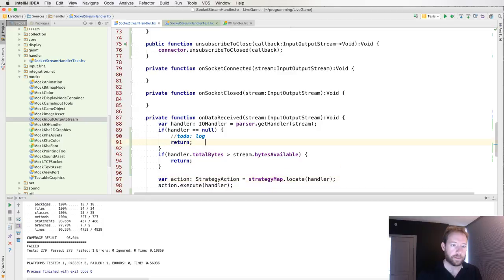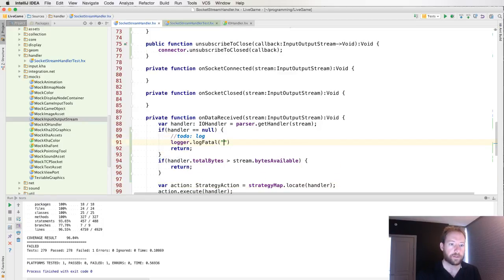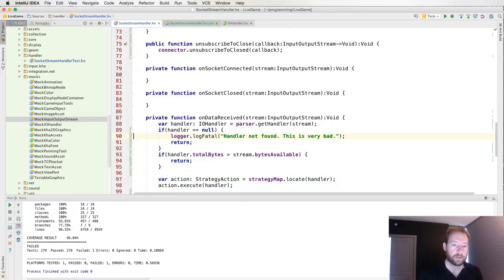There we go. Logger log fatal, handler not found. This is very bad. There we go.